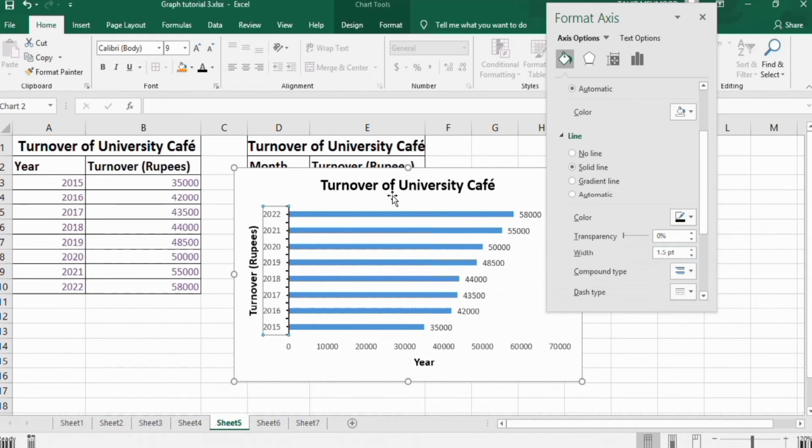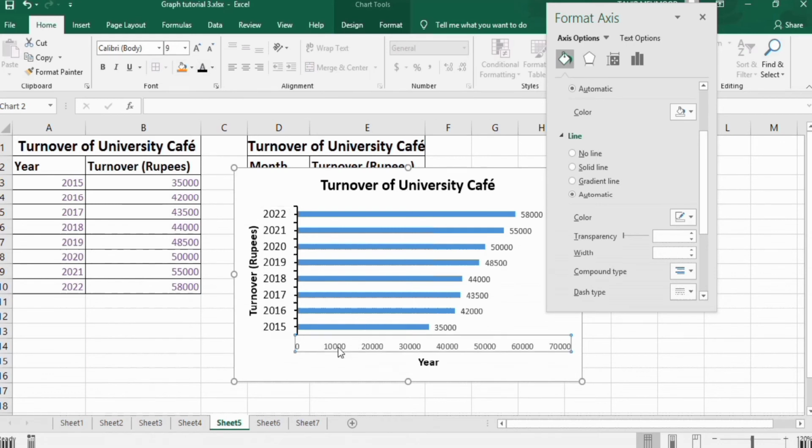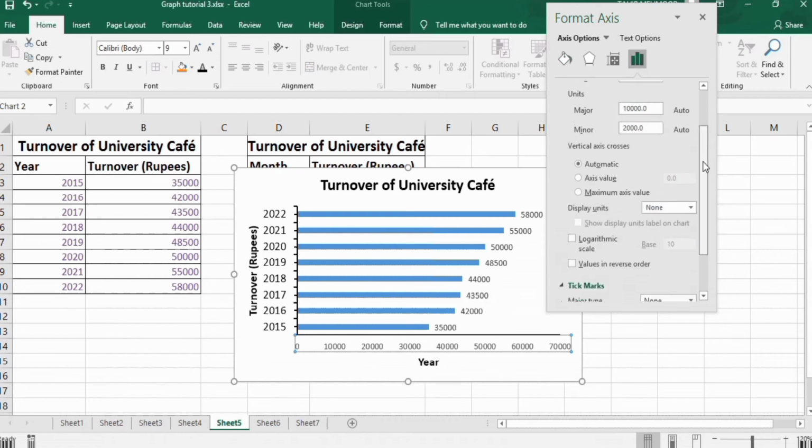Additionally, you can also change the format of these years by using this option. I will change it to 12 with black color. Now I will select this axis, and again select solid line, black color, 1.5 pt, and in the axis option I will select tick marks on outside.